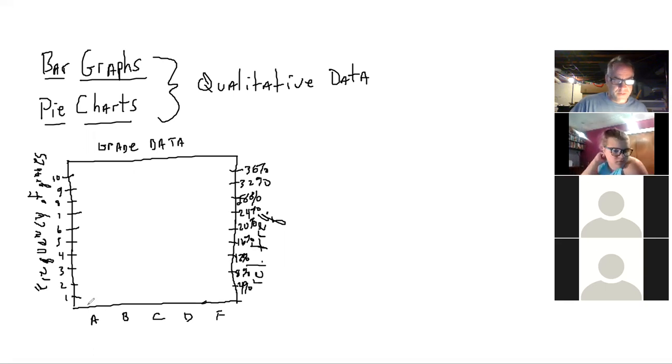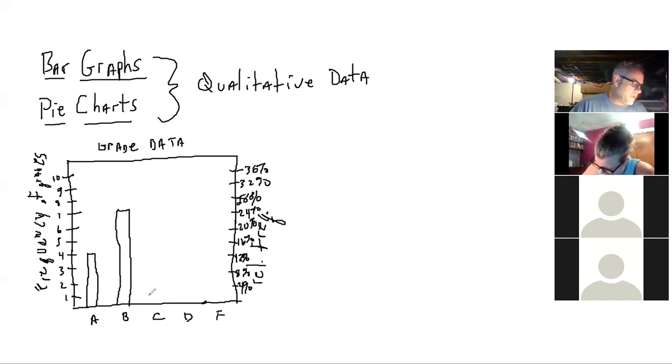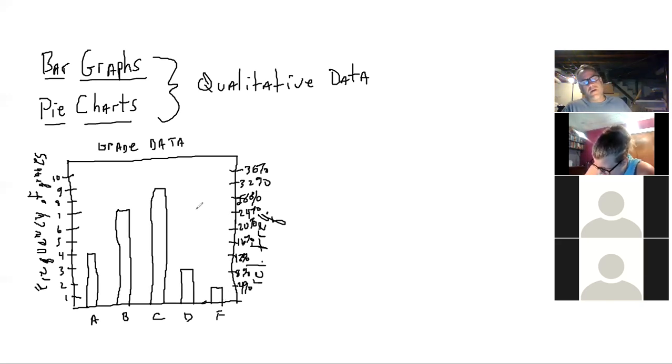All right, so there were 4 A's. And I'm going to try to draw that in there a little bit better. And I just use bars. There were 7 B's. There were 9 C's. And there were 3 D's. And there were 2 F's. Okay. All right, so this goes with that first frequency table that I built at the very beginning. And this will be organizing it into what we call a bar graph, which is used for qualitative data.